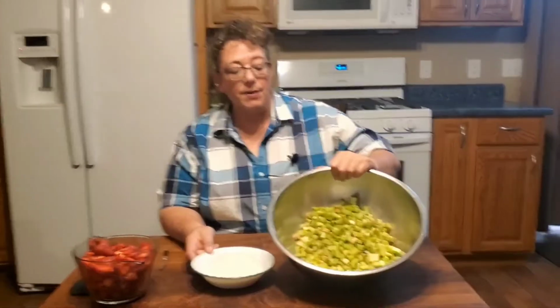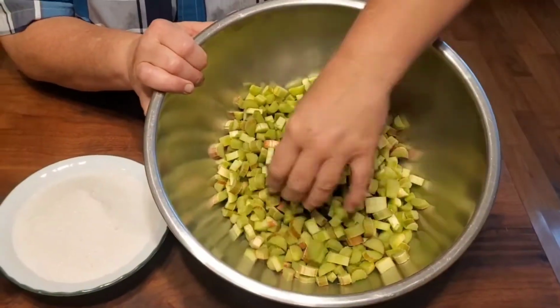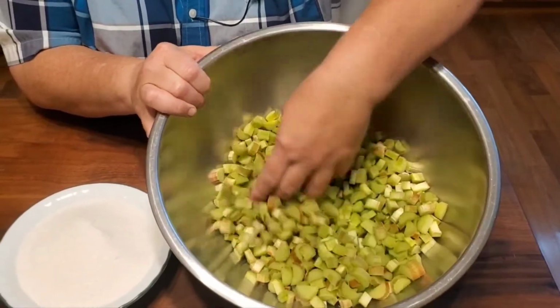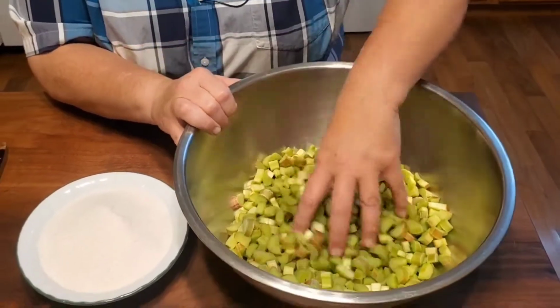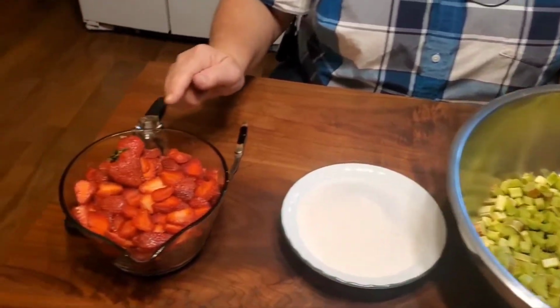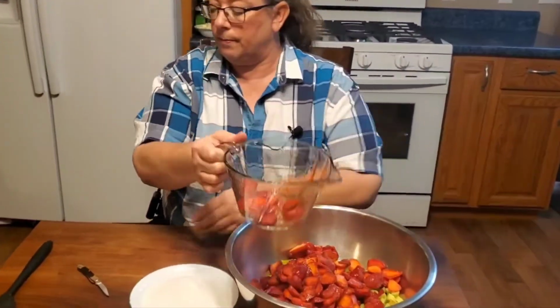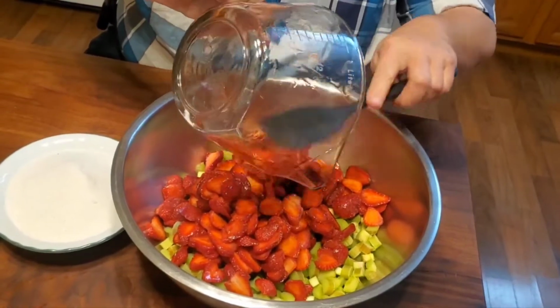I have 7 cups of rhubarb diced up. And you can see the ones that were a lot wider, I cut in half. And so they're all close to the same size. We want them to cook about the same time. So I have 7 cups of rhubarb, and we have 4 cups of strawberries. We're going to get going. So we're going to combine these two. Grab my scraper.